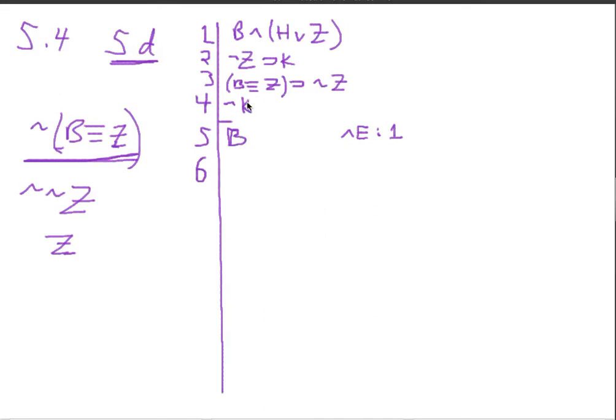So let's follow through a little bit with not K here. So we have not K, and we have K as the consequent here. We know by modus tollens this gives us not Z. So this will be by modus tollens on line 2 and 4. Okay, and we can use double negation to give ourselves just Z. So this will be by double negation from line number 6.